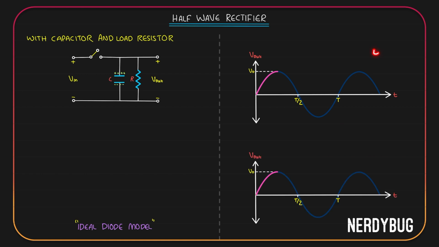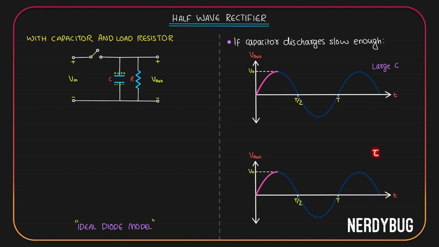In the first case, let us consider tau or the time constant is really large. Time constant is RC, so RC is really large. But the value of R is not in our hands. R is the load resistor. It is the laptop or the mobile phone or whatever device you're trying to charge. But we designed the half-wave rectifier, so we can decide how much C is. So basically, in the first case, C is really high. Because of the high capacitance, the capacitor will discharge very slowly.